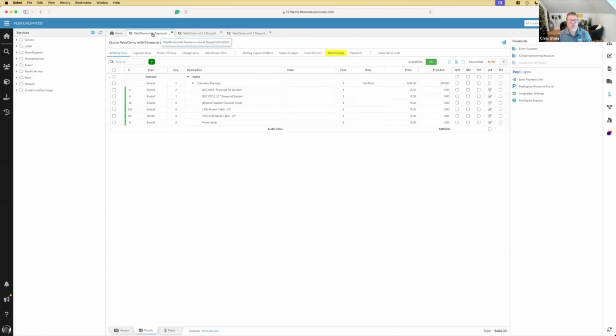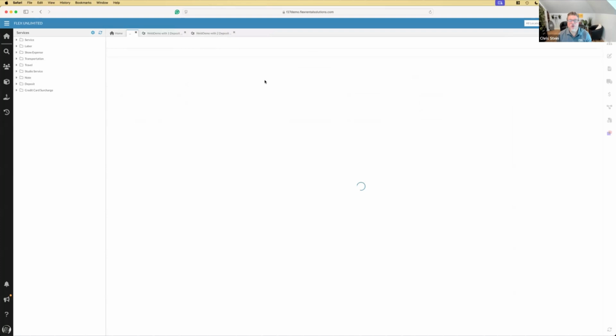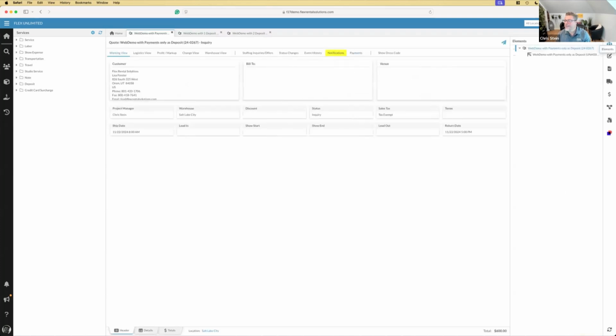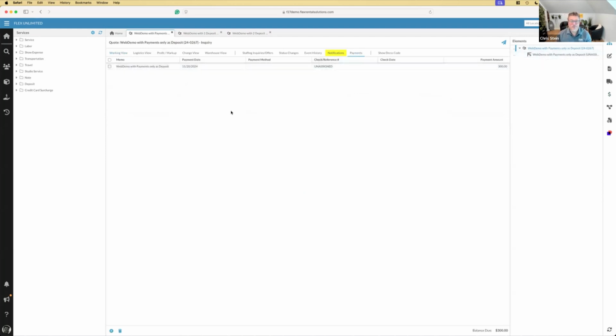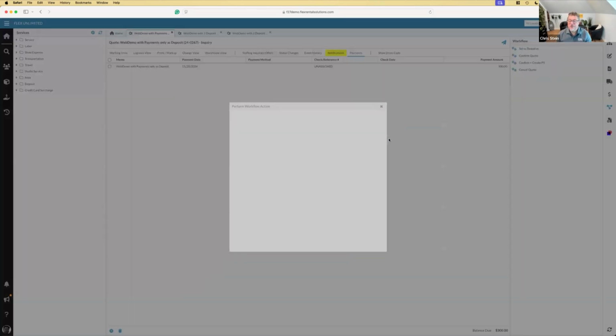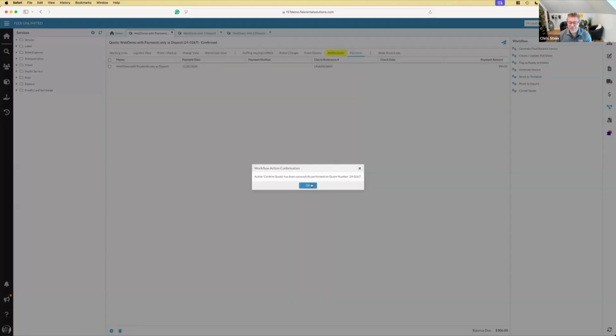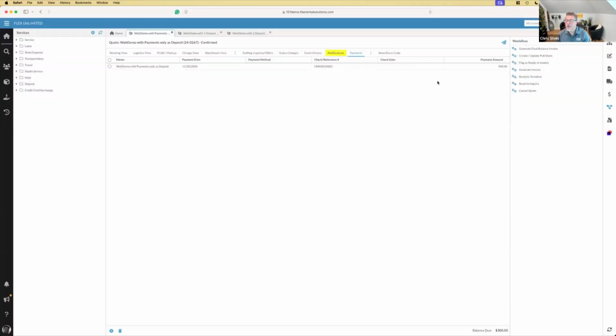Let's return to this quote. I'm going to do a quick refresh in here. We now have a record of the payment. It has been documented in here. And so in this example, we, through workflows, might want to confirm and create the pull sheet. Scan the gear in and out. We have payment for a deposit functionality as that.